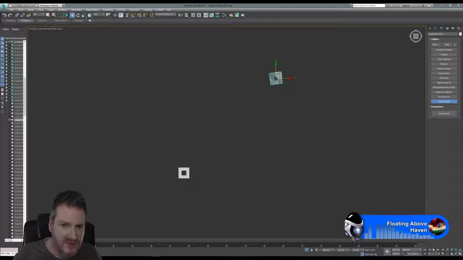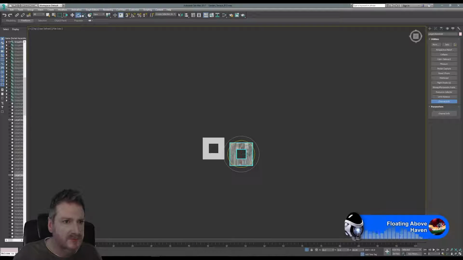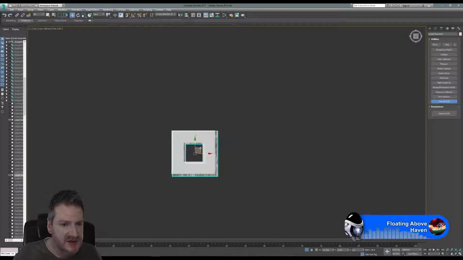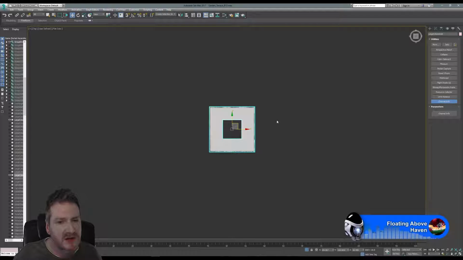I'm going to make a copy of this column. I'm just going to rotate it around about 90 degrees or thereabouts. This could just save us some time and having to retexture yet another piece of geometry that I don't really want to have to do, because I'm going to have to do it for those larger columns anyway. This is a little bigger than the underlying one, but again, they should all be the same width anyway.